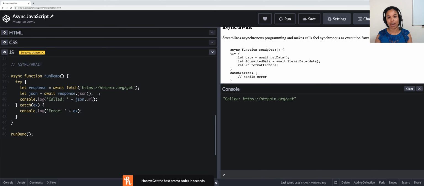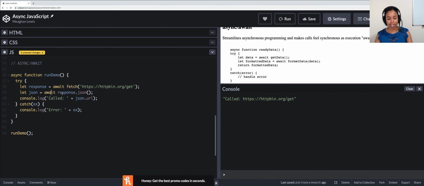I guess a caveat there is, as we are adding more awaits, this is going to add more sequential execution to our program. So that's just something to keep in mind, is how you're actually writing these async functions. But overall, it's a much cleaner and more streamlined way, like I mentioned, to actually use asynchronous programming. This was introduced in ES8, so just a few years ago now.